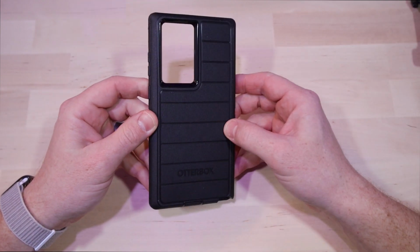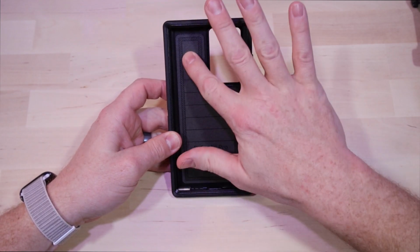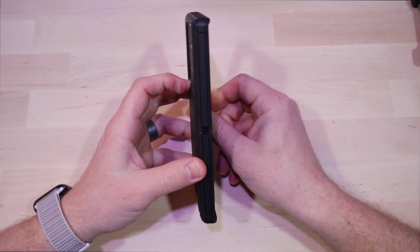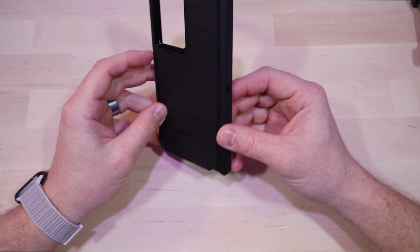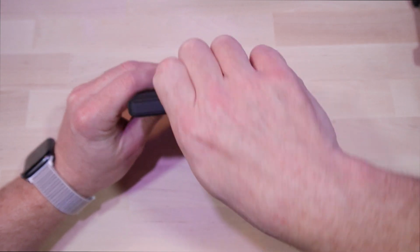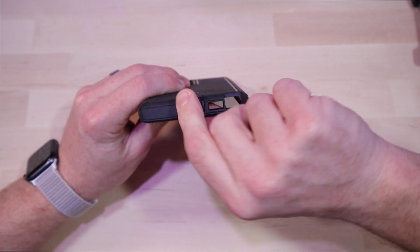All right, just like every other Defender Pro, there's a couple of things that are standard. You got the nice soft material on the inside, keep the phone from moving around inside the case. You have this strong, durable rubber exterior to soak up most of the impacts that you get. On the bottom, you have the provision for the microphone, as well as your charging flap. It's actually kind of easy to get to on this one. I like the way they design it on this one.